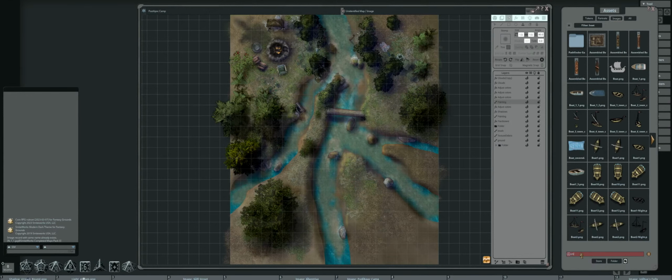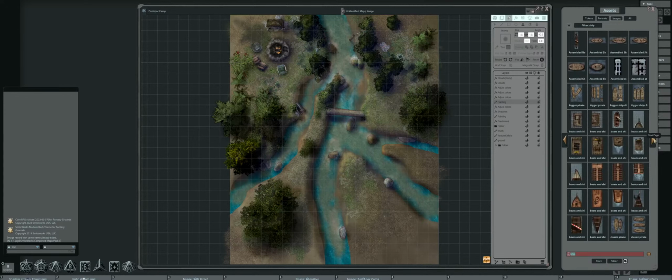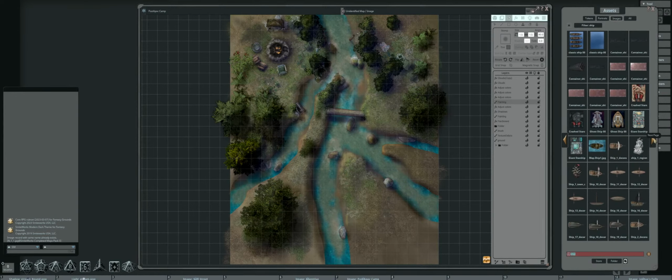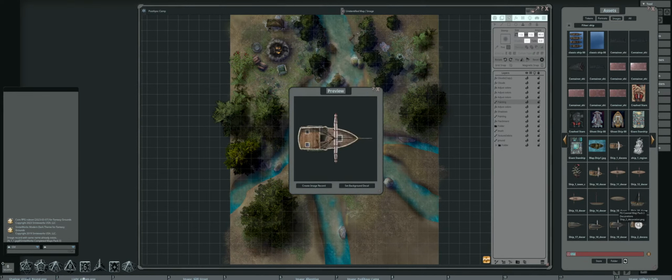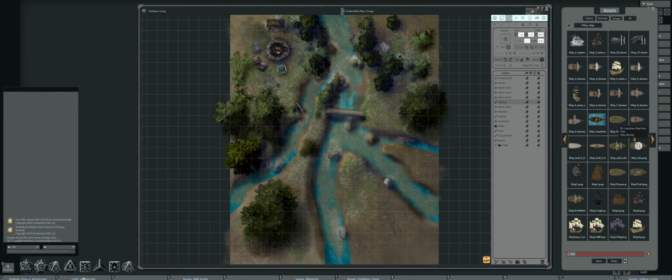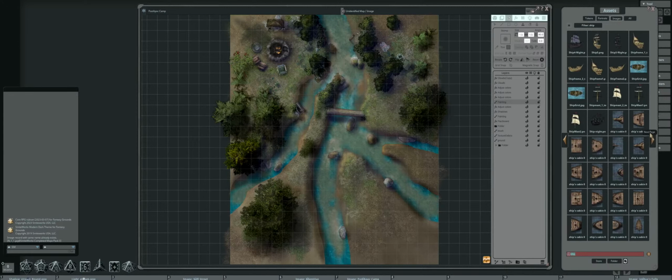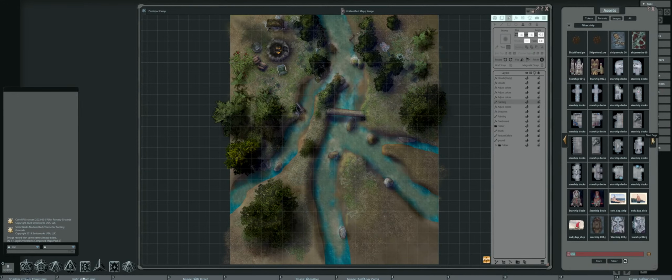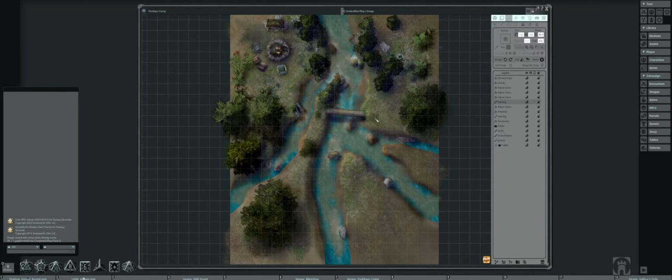And then, yeah, we have a few different variations in the coastal map pack 2. Yeah, it might be in order to do some more ship stuff.